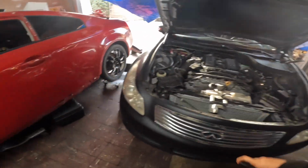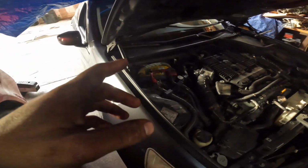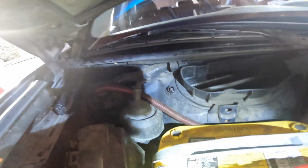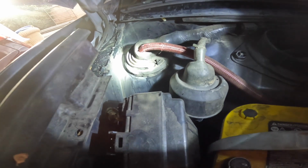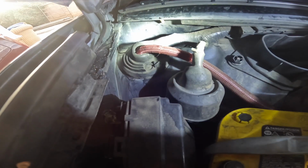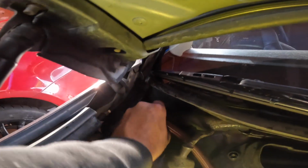Alright, so I currently got the sedan in the garage now. Like I said, it's been raining like crazy recently. There's another storm coming this weekend. One thing I noticed was I was getting a puddle of water inside of the car. I'm assuming it's coming from right here, where I spliced through the little inlet for the engine harness. So I'm gonna try to find something to seal it up. There's not really much I could do, but I'm gonna see if I could throw some silicone on it, just to keep it closed so I avoid getting any water inside.